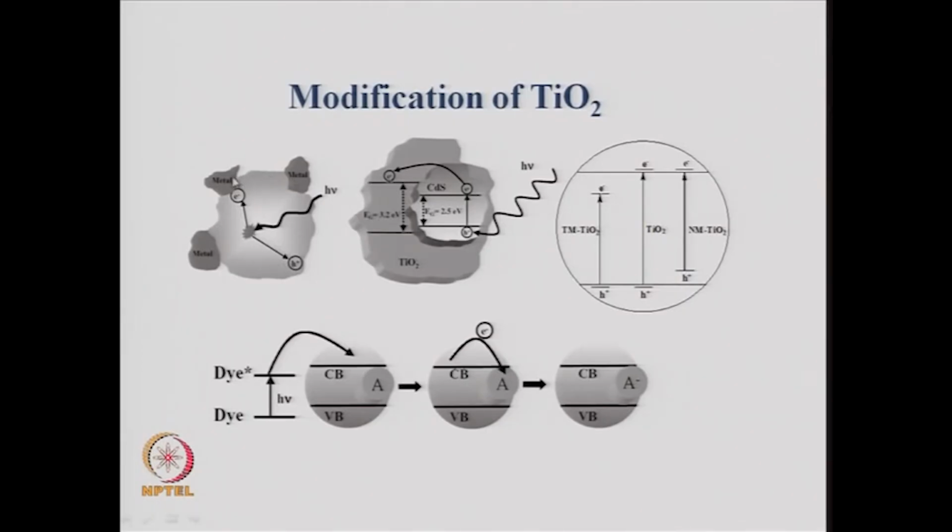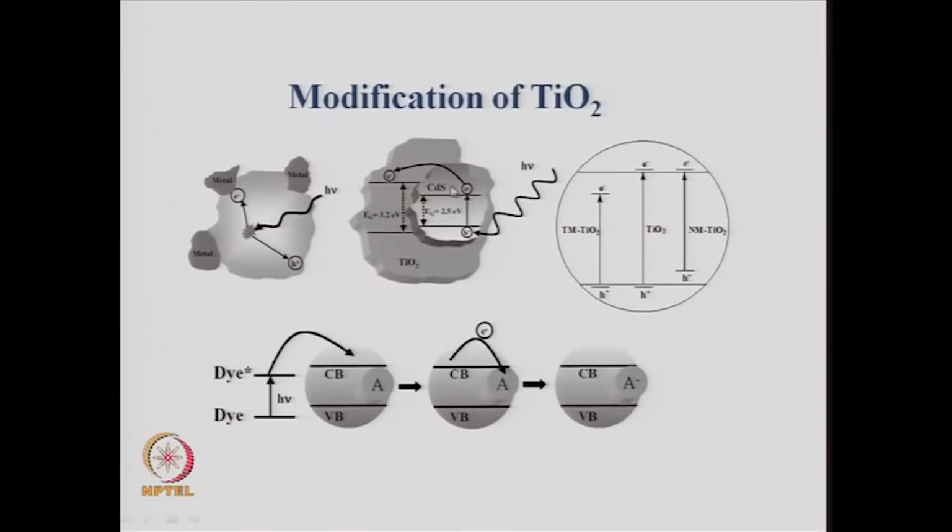And because of this metal dopant, the electron has this tendency to go to the metal, and the metal is a good conductor, and then it removes the electron. So, the electron and hole are separated. So, both the properties, generation of electron and hole pair and transport of electron and hole away from each other such that they do not recombine, both can be met, which makes this metal doped TiO2 good for photocatalysis.